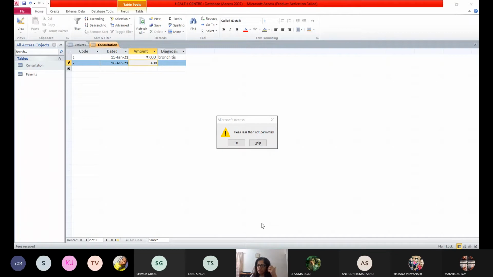In the question, after the tables are given, there are two things. One is this: identity of patient and date of consultation together constitute the composite key for consultation table. So if you remember in the theory class only, I think today morning, we have done something known as composite key.